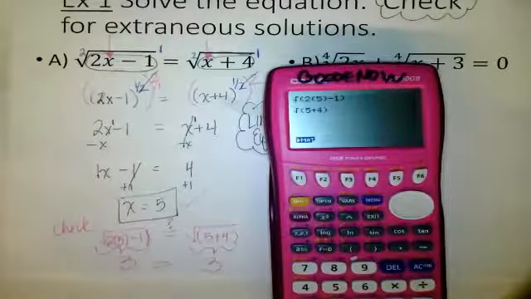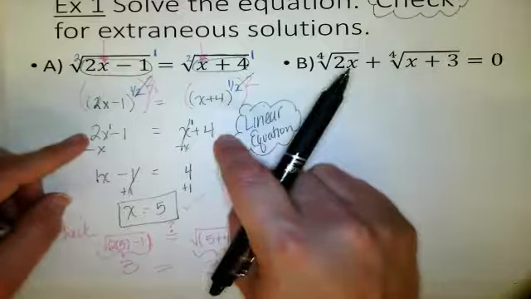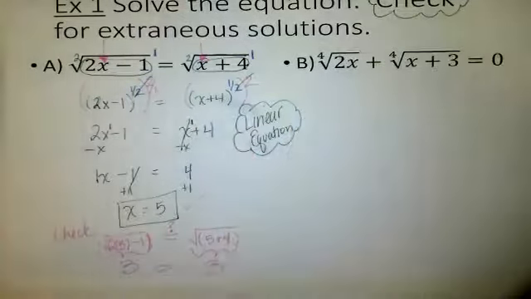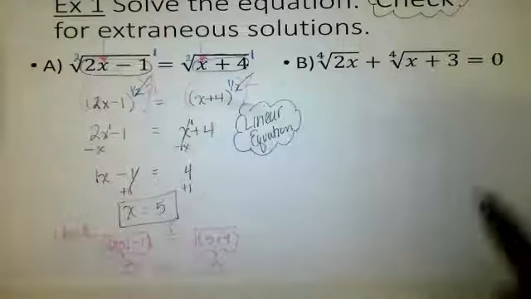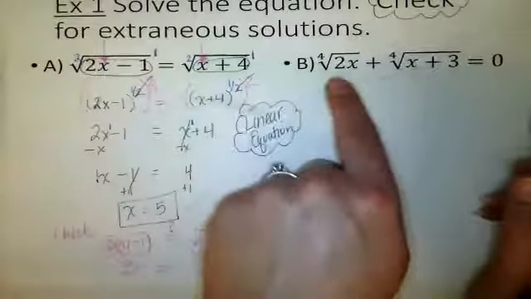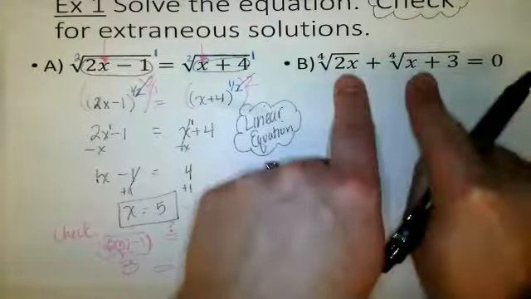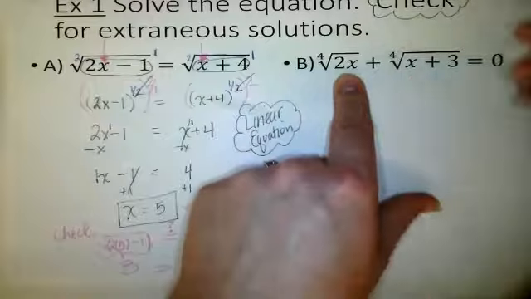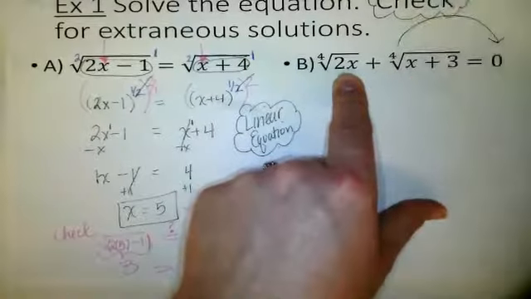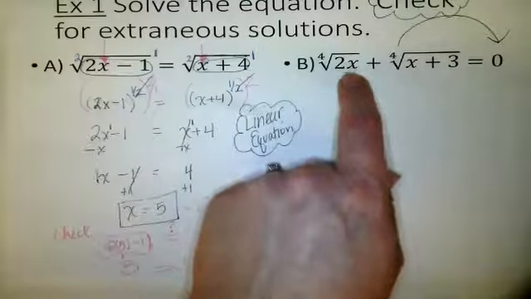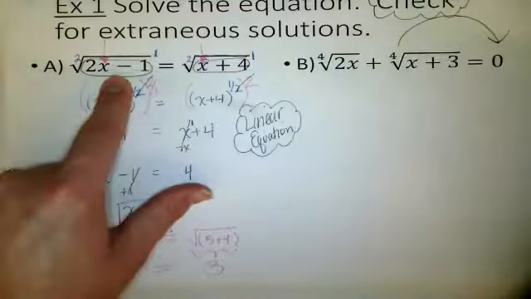All right. On letter A, the radicals were equal to one another, and when we had a radical equal to a radical, that was pretty easy to solve. The radicals just sort of cancel out. I would really like to see that happen here. Here I have a radical plus a radical. If you have the radicals on the same side, what we want to do is actually move it over to the other side. I want them to be set equal to each other if I can.